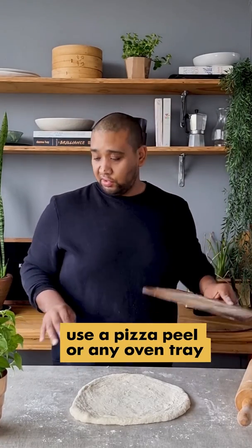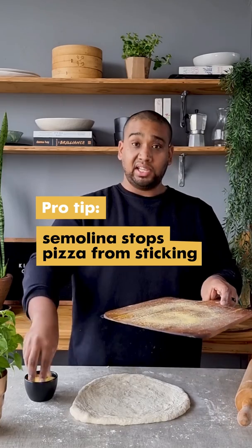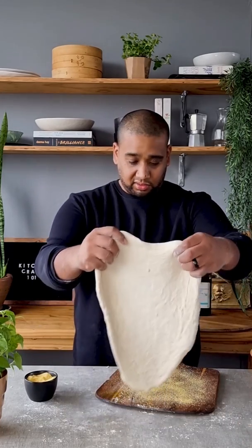I'm using a pizza peel, but you could use any oven tray, but here's the trick. Using a little bit of semolina stops the pizza from sticking to the board or to your tray. And it gives your pizza crust a very delicious crunchiness. Get that on your board, get that shape. And what should happen is we give the board a jiggle. See how the dough moves? That's exactly what you want.